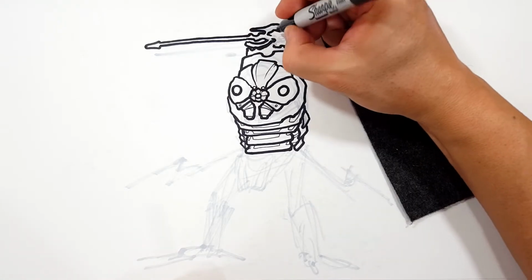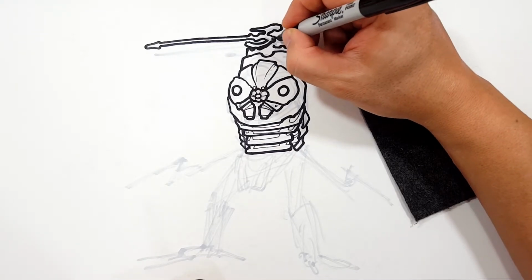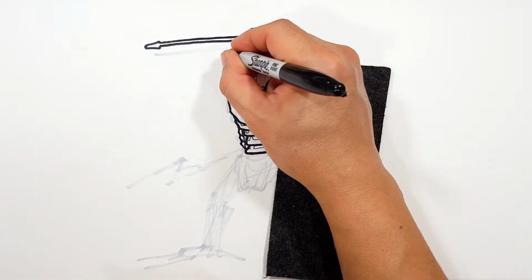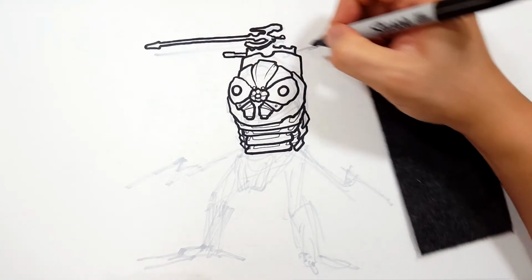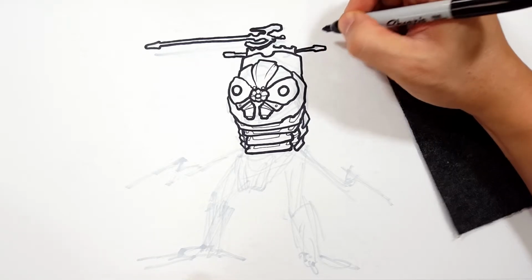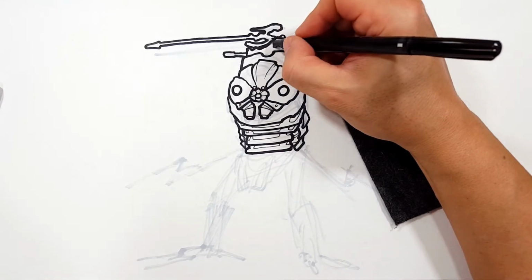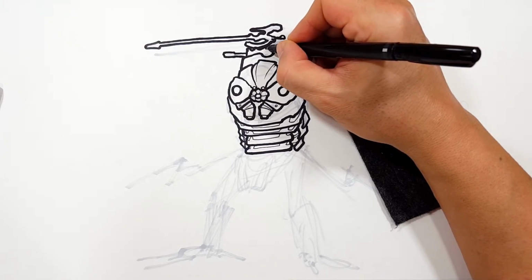So here, again, see, I'm just kind of coming up with something that's not normal, to give it that otherworldly feel that it wasn't created by man. So now I'm just going to give it some little detail of something. I don't know what yet.